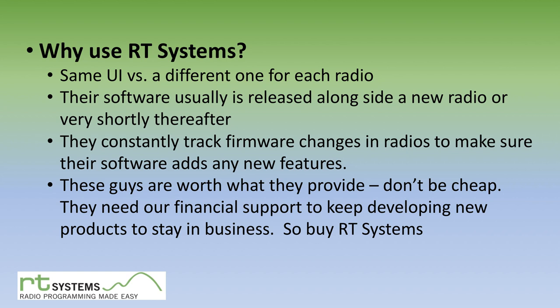Lastly, just don't be cheap. I know hams like to reach into their desk drawer for duct tape and bailing wire and make something for free. And there's a time for that. But this is the time to dig into your wallet and spend the money — and really it's not that much. If you keep supporting RT Systems, they'll keep coming out with new products. If something's free, who knows if they'll be around to support it. The revenue you pay goes back into support and future product development.